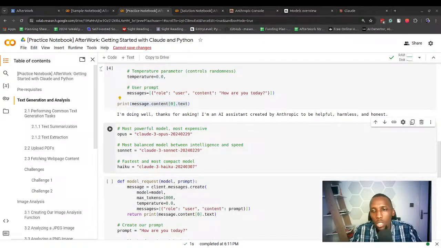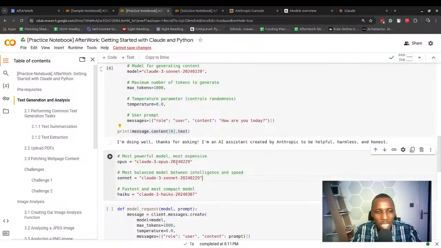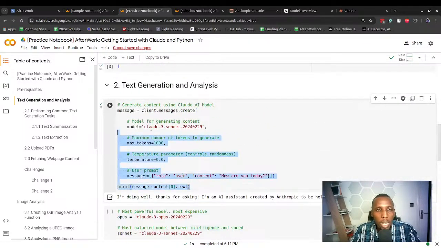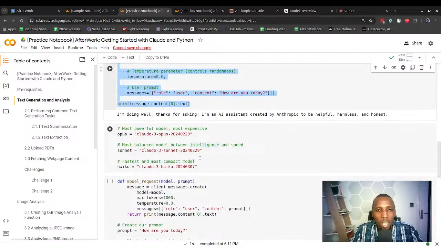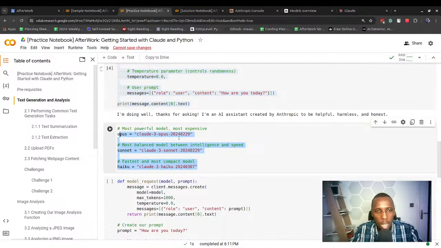All right, that's good so far. The next thing that we are going to do is to define 3 models so that we can reuse them easily, and also have the code that we have here in a function so that we can easily call it when we want. So we are going to define Opus, which is the most powerful, though it's the most expensive model of them all. Sonnet is usually a balanced model, and Haiku.